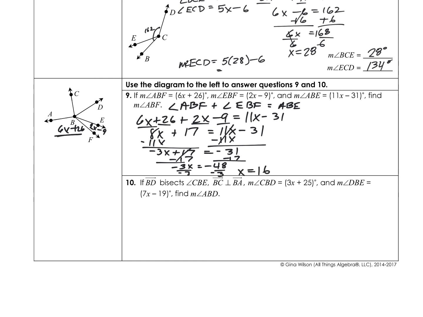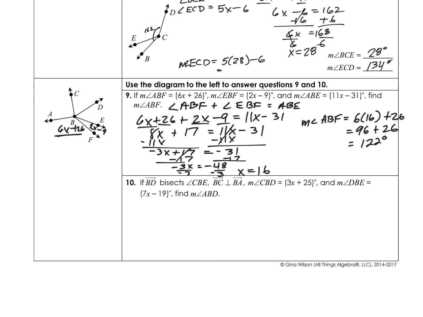So if x equals 16, then we can say the measure of angle ABF is equal to 6 times 16 plus 26. 6 times 16 is 60 plus 36, that's 96, plus 26. 90 plus 20 is 110. 6 plus 6 is 12. So that's 122 degrees. All right, last example.